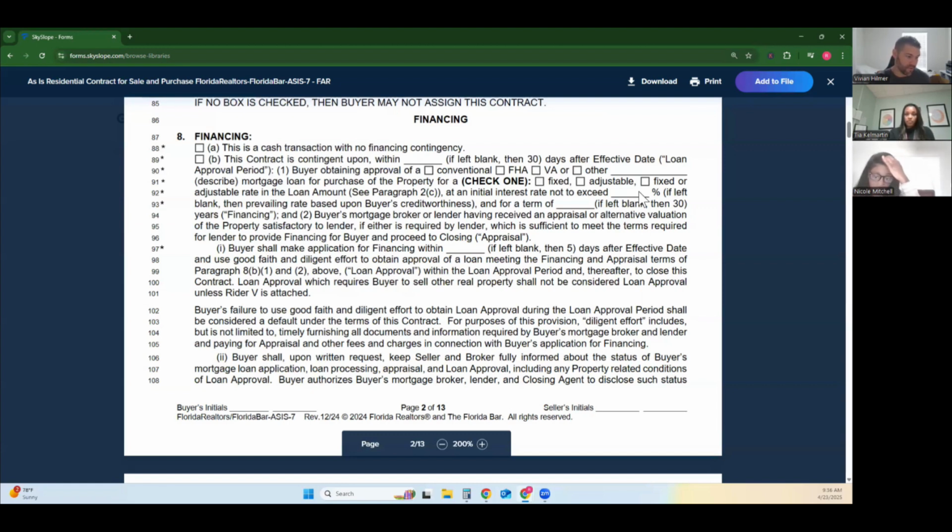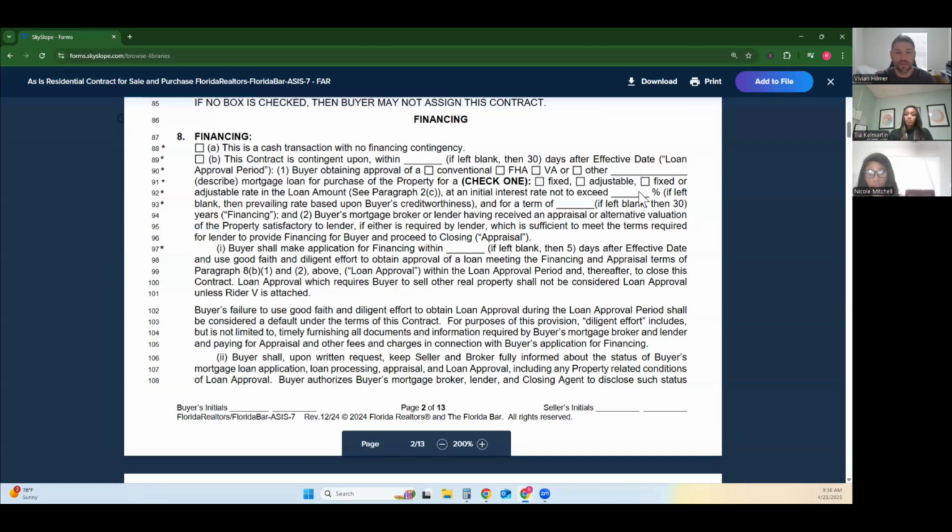So let's say in the 3 weeks that you're under contract, interest rates go up, or the buyer's credit is such that he can only qualify for a mortgage at an interest rate above 7%. This gives you another trigger to pull if you need to cancel the contract. So let's say they get approved and the appraisal comes in, but the interest rate is at 7.25%, then the buyer can determine if they want to continue or not.